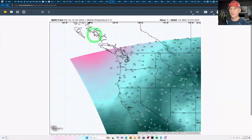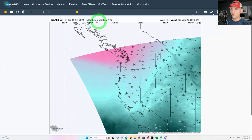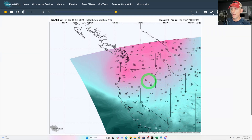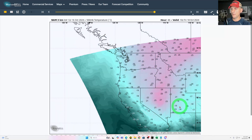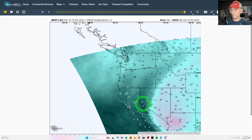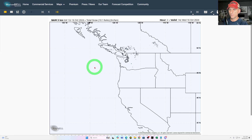Taking a look at 500 millibar temperature on the high-resolution models: as we go through today, the very cold air aloft really rolls through. Moving through Thursday morning we're going to keep some thunderstorm potential with that, which will sag across the Intermountain West. I always like looking at the upper levels of the atmosphere — you can see this polar lobe bowling ball move all the way down across the southwest USA as well before we bring some warmer air aloft with the atmospheric river.